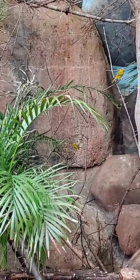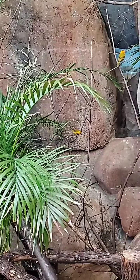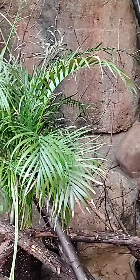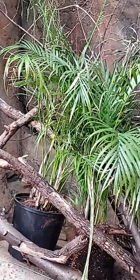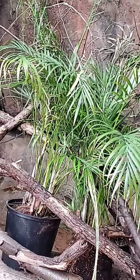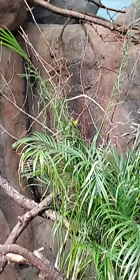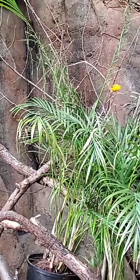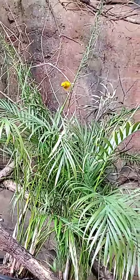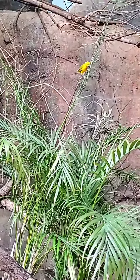So we just added some fresh palm leaves for these guys. Some of them have already started going to work. You can see that they've stripped all the leaves on some of the palms that we put in yesterday and this morning. They spend a lot of time building these nests. The nests are very intricate. They're dome-shaped, they're circular. The female will lay 2 to 3 eggs. And then after a 14-day incubation period, those eggs will hatch out. After another 14 days of taking care of the chicks, they will emerge from the nest as fledglings. As you can see, some of the males here are checking out some of the nesting material we provided.